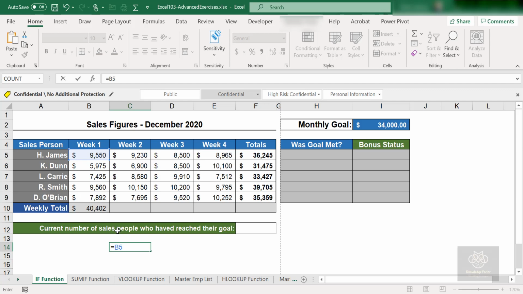Now the benefit of that relative reference that we talked about earlier, and again if you have missed watching that relative reference and absolute reference video, I have just given the link at the top of this video. Just go ahead and watch that video. Okay, so the benefit of that relative reference was that I can then copy this formula to other columns or other rows and it would update based on the new position.